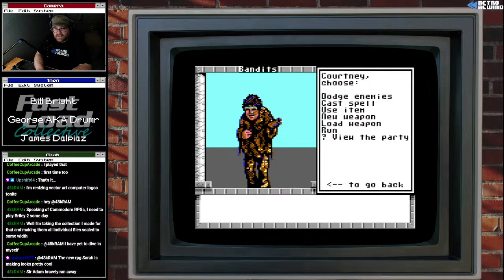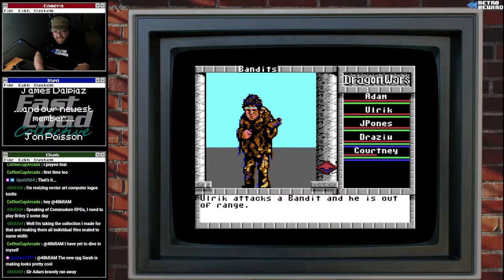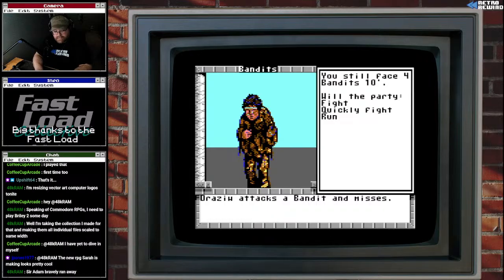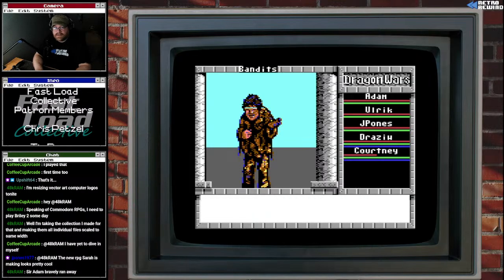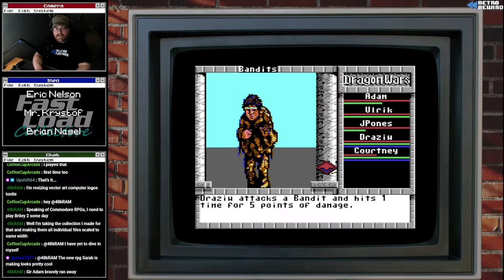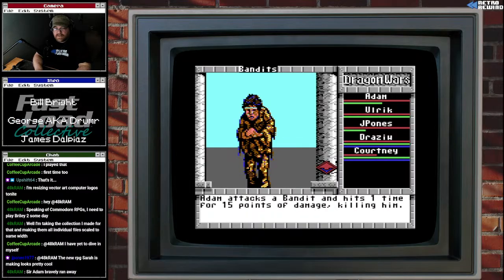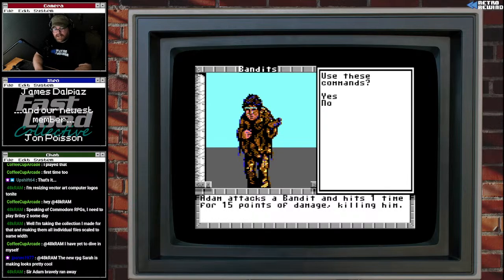She can't spell or nothing, so she's just gonna dodge enemies. Oh, he's out of range because I'm an idiot. Quickly fight. Attack, attack, attack, attack. Dodge. Come on, dude. You have an axe. Alright, I killed one of them. There's three left. Attack, attack, attack, attack, dodge. Yes.